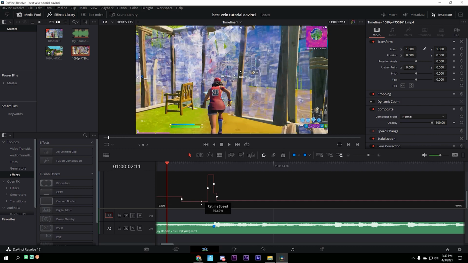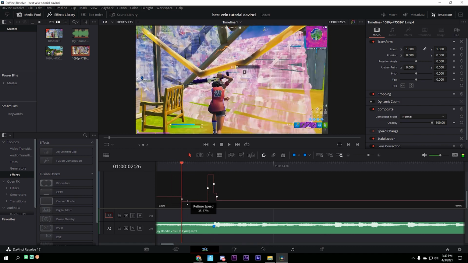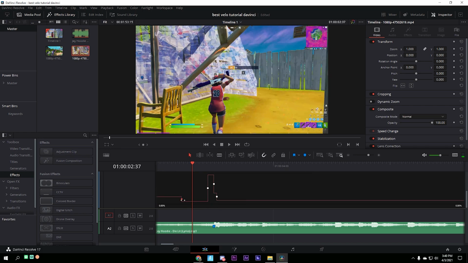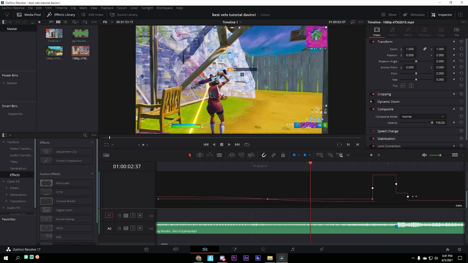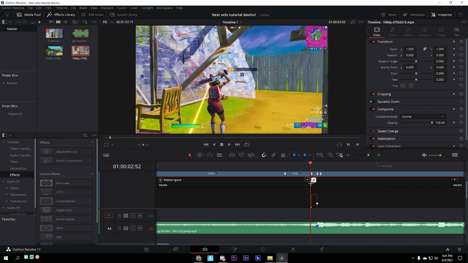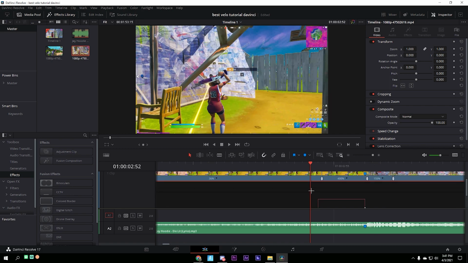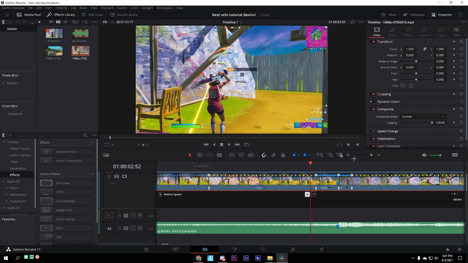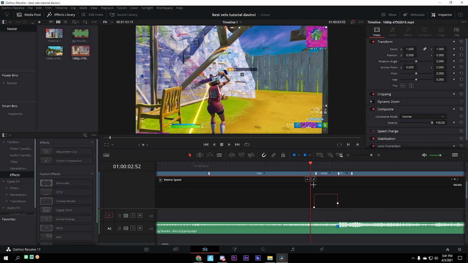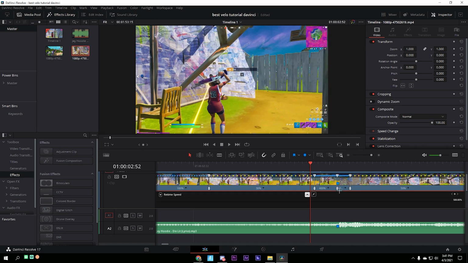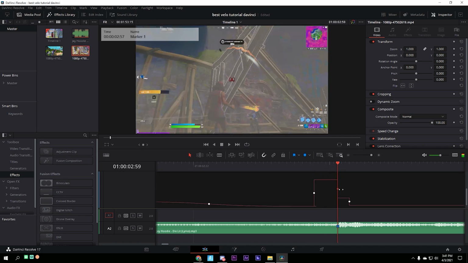And basically what you're gonna want to do is curve them so it looks a little smoother. So press on the keyframe and then press this button up here, and then it'll curve it. And just drag this line as far as you can. So you're gonna zoom in a little bit and just drag it as far out as you can. And then you're gonna go on to this one, and press the little curve button, zoom it in. Maybe it won't show up for you sometimes, that's okay. But just try to get it so it turns into a curve. So I'm gonna curve all of these real quick, and yeah, I'll be right back.